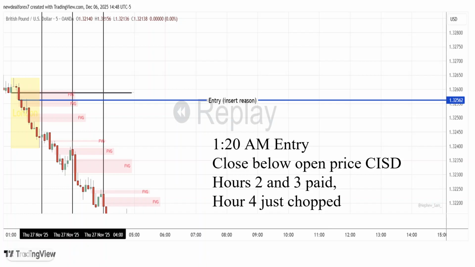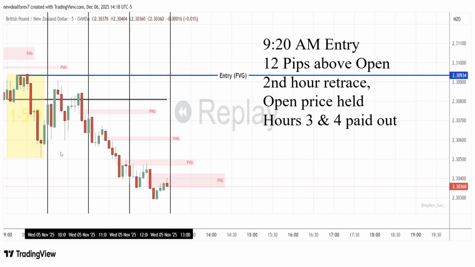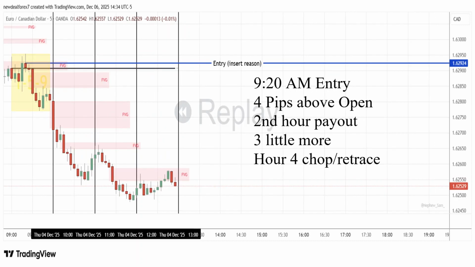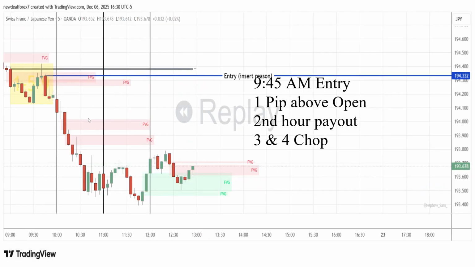If so, how many? You do that because fair value gaps are the main confirmation that there's momentum in the trade. If there are no fair value gaps, like this one here, there's just the one. That's not very good. But if you see multiple ones, like this one here and this one here, two fair value gaps in an hour can be a good sign. That could be something else that you can see.